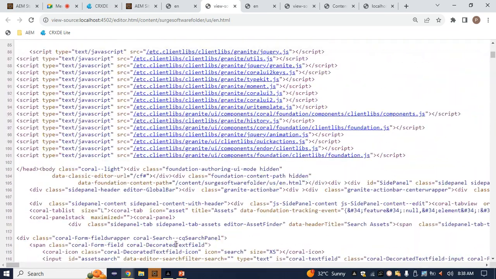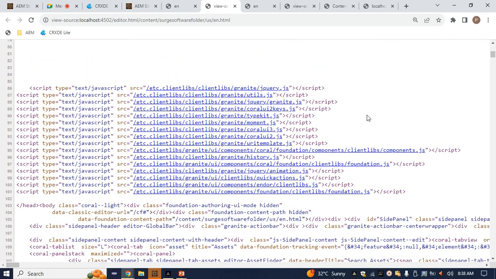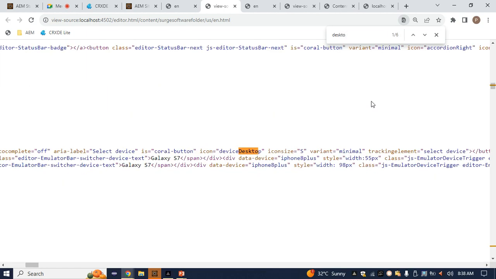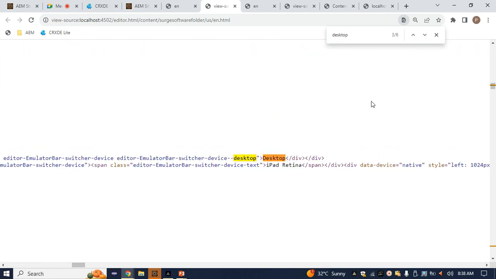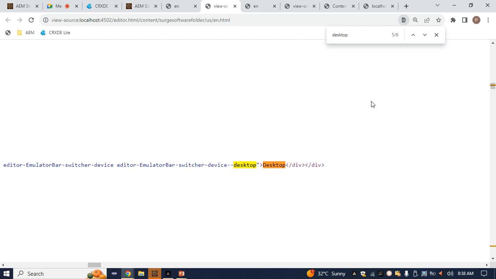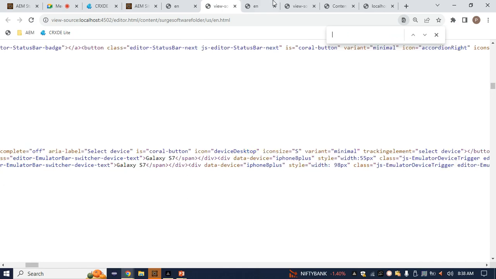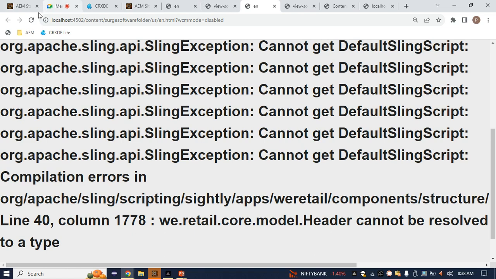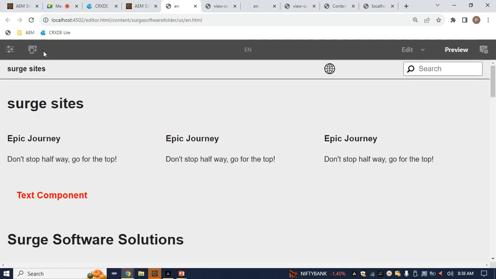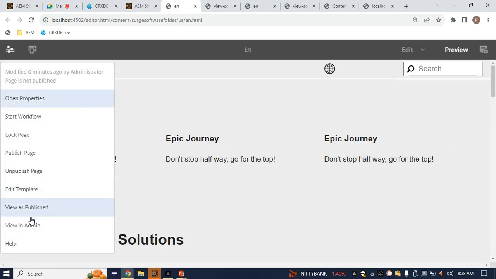Do we have our Clientlibs, that is desktop? It's not present there. View as admin.